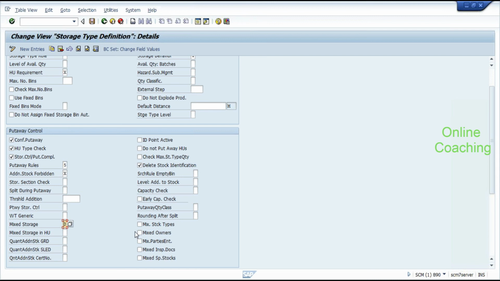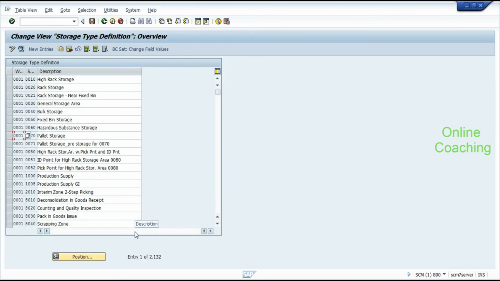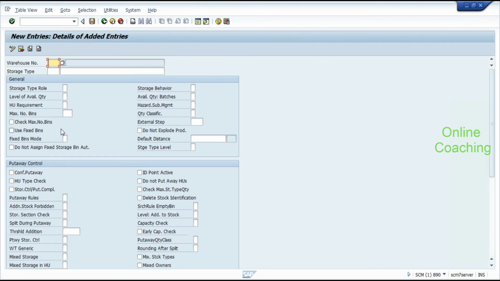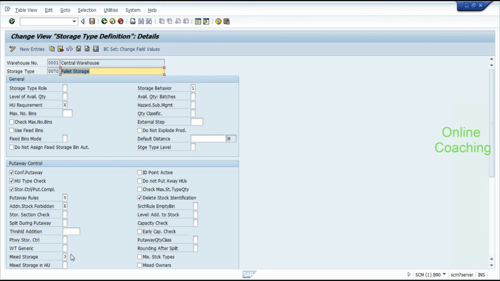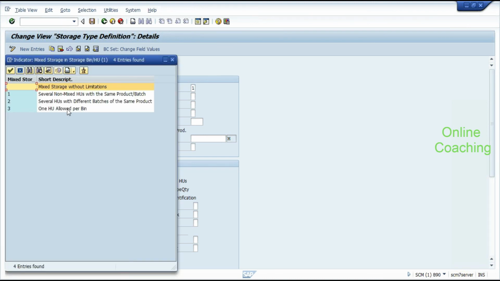And the fourth parameter is mixed storage. The indicator that I'm going to be using is 1 HU allowed per bin.